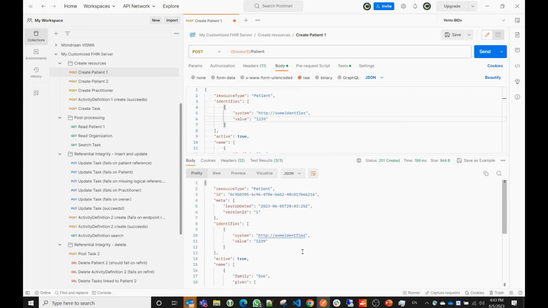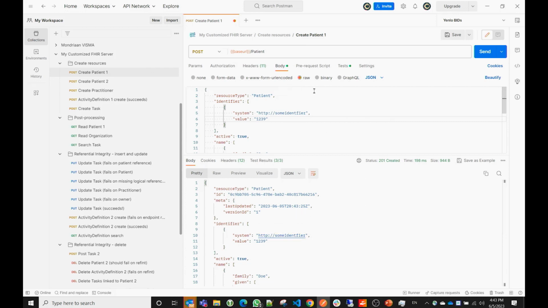And when I change it, this is a unique identifier, so it accepts it. This is, of course, not a great example in terms of a real-world identifier. I just picked something simple. But your customer might have very specific requirements in terms of which identifiers are going to be used. And like I pointed out before, each identifier we're going to check for uniqueness.